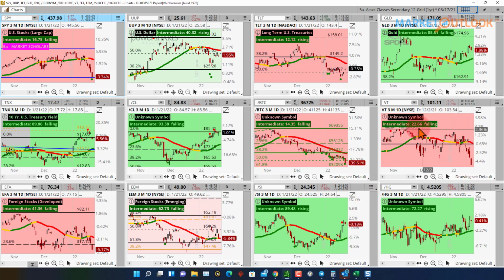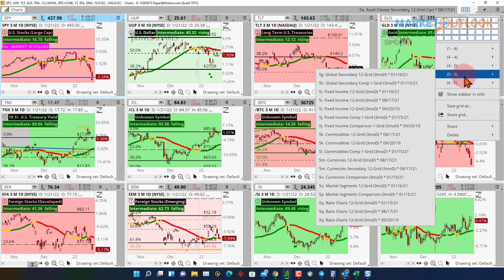There's your global equities, VT. Developed markets and emerging markets looking much better. Silver had broken out along with copper, but not really going too strong. It's still only like a 0.5% gain over 3 months for copper. So, you know, you can see it's kind of mainly a U.S.